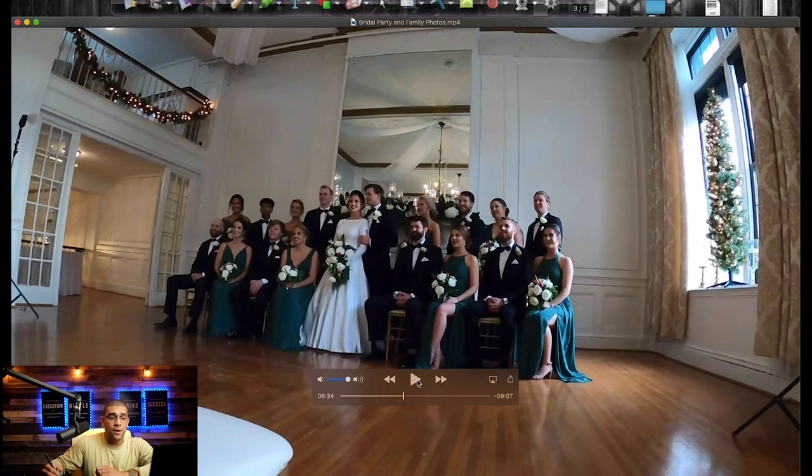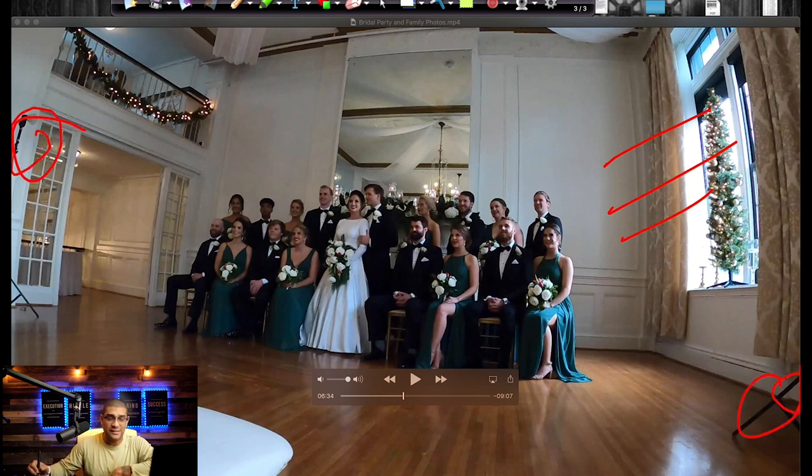All right, now what I'm doing here is it's indoors. There's some light that's coming from this window over here, and this light is actually backlighting them. So I have another light over here, and then you can see this light stand with a light that's coming up here and coming down in front of them. So there's actually three light sources here. Two of them are from light stands. One of them is from outside, but I'm making sure that this is a well-lit formal.